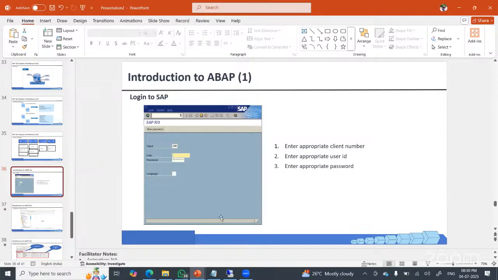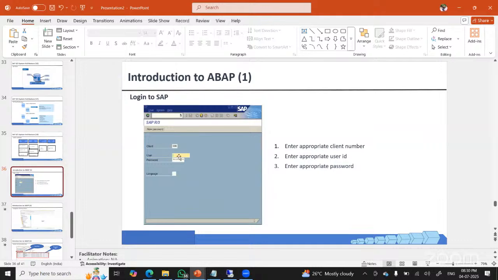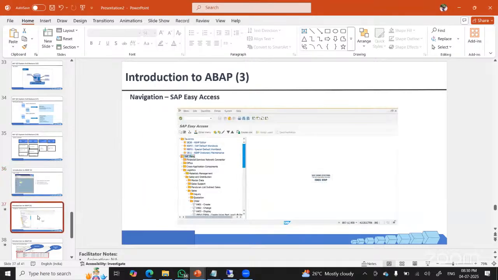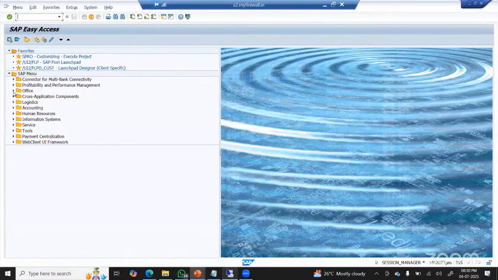So this is the login page. When we want to enter into SAP, yesterday I already presented the login page. That is the login page which we have seen. We need to enter the appropriate client, give your username, password, and your desired language so that it will enter into the system and display your own preferred language. So going into the SAP Easy Access screen, this is the SAP menu which I have already shown you. Once again I'll show you this SAP menu.